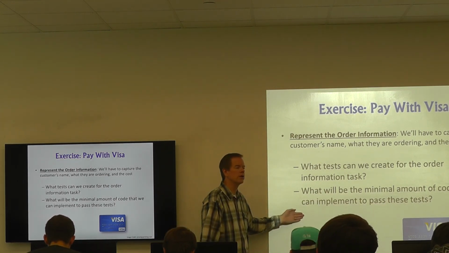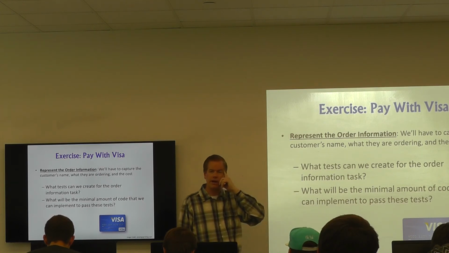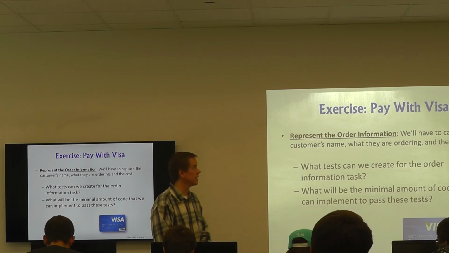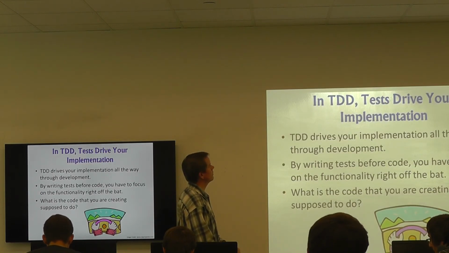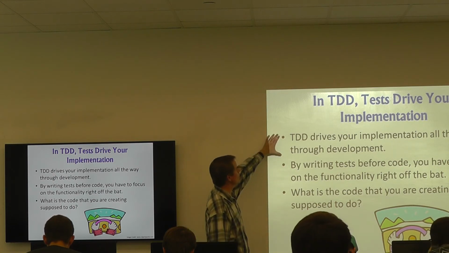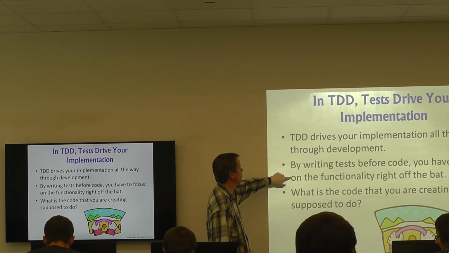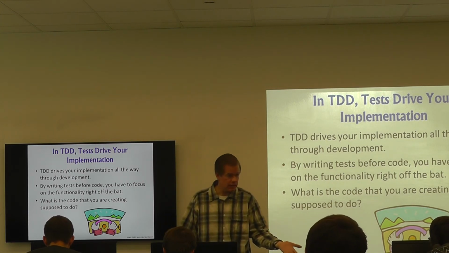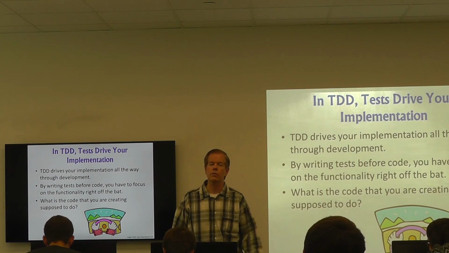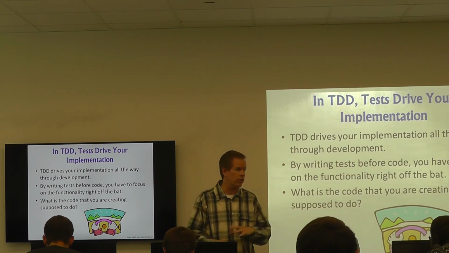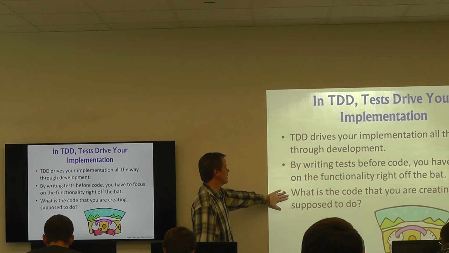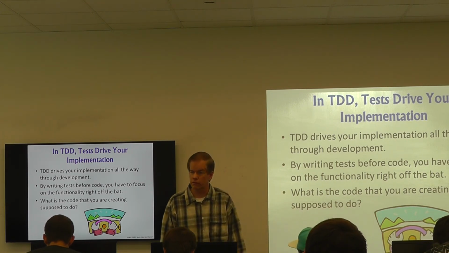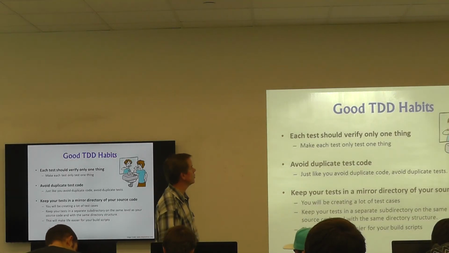Now we go write our code, and the test is what's going to be in our head, right? We're going to make sure that we collect all the information from the user, and we filter out anything that doesn't meet that criteria. In test-driven development, tests drive your implementation. So all the way through development, by writing the test before the code, you have to focus on the functionality right off the bat. When we created our input test case, if we went off to write the test case, we would be thinking about our test case as we wrote our code. And the question is, what is the code that you're creating supposed to do? The ability to focus on the test case gives us the ability to focus on what the things are supposed to do.